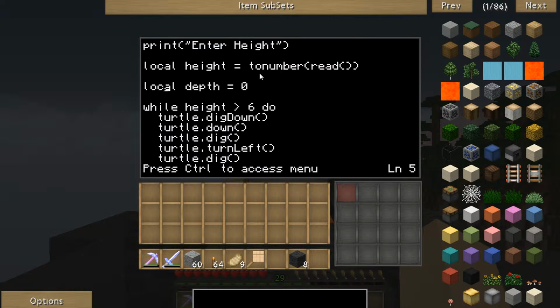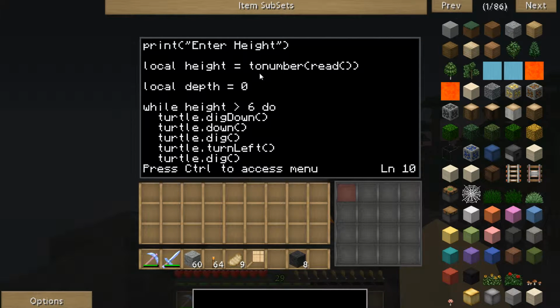And local depth is another variable, and I'm using depth to make sure that I can get the turtle back up to where I started. So we've got while height is more than 6, I'm sending the turtle down to 6, so then it's not going to hit any bedrock. So you put the height in, and obviously wherever you start the turtle it'll be more than 6, so it'll repeat this until it gets down to level 6.